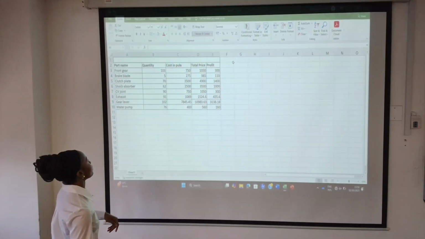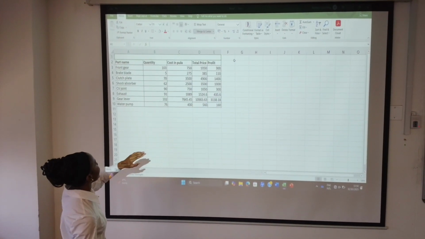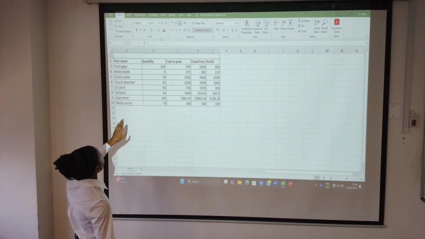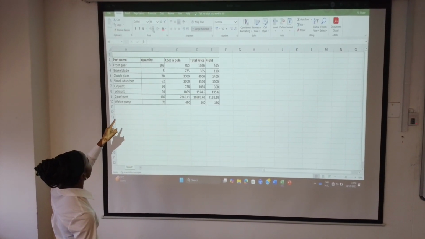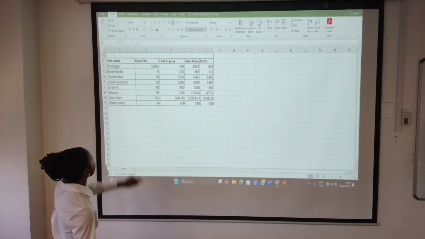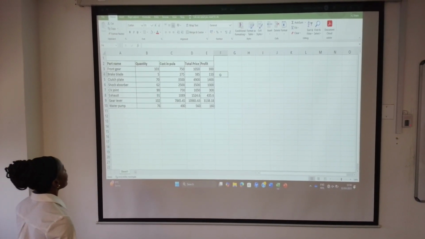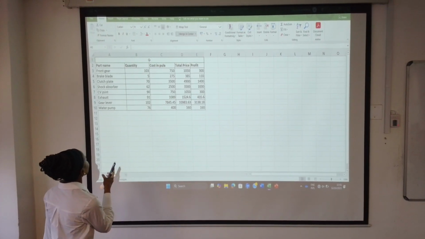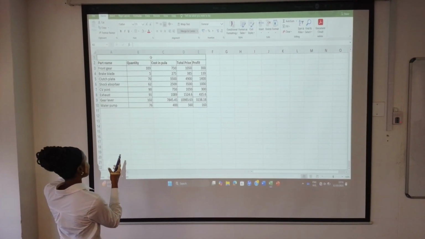We are going to highlight the row from A to E, and then we go to the font section, click on the border down arrow, go to our borders, and then after that, still highlighting A to E, we were asked to shade it gray.